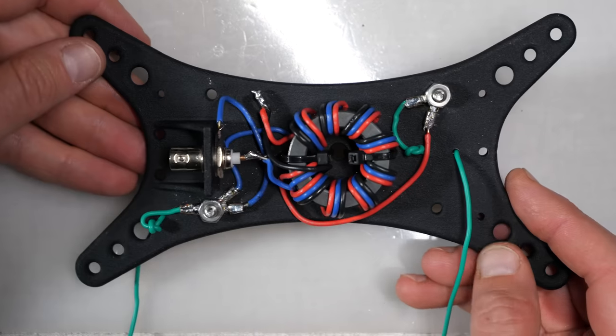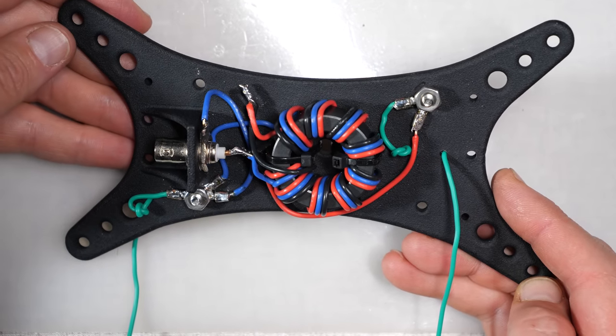All right, and it's complete. Let's talk about wire length, because that's the key to an effective non-resonant antenna.